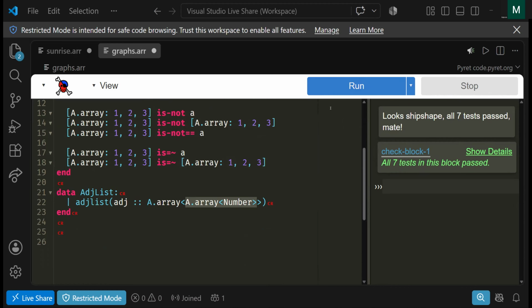Given that that could happen, do we want to use an array? Yeah, why not? Okay, that's fair.